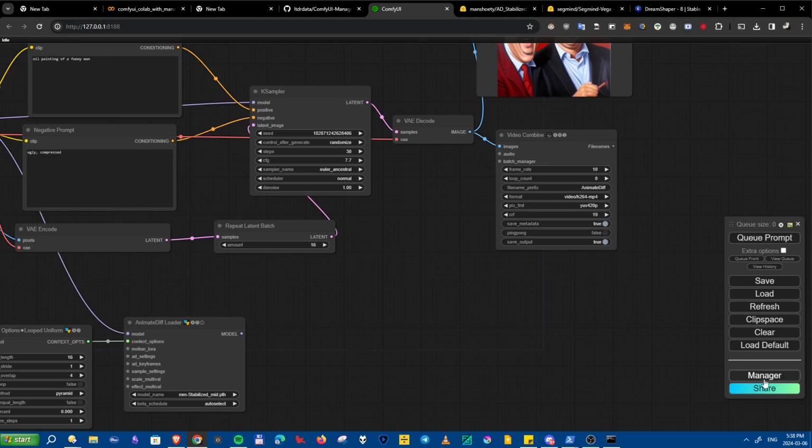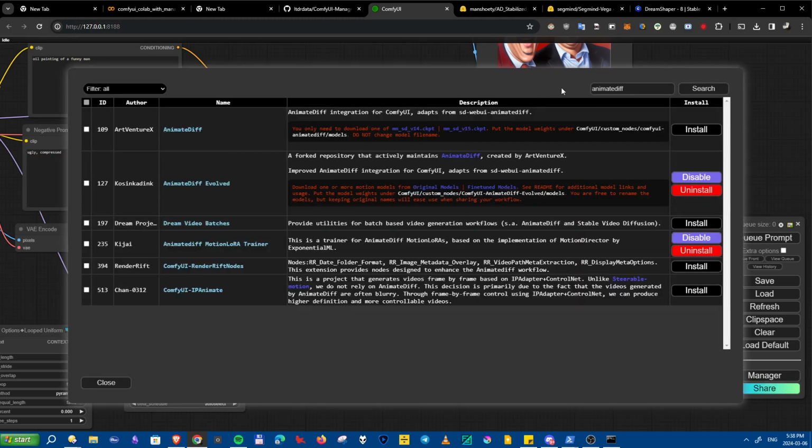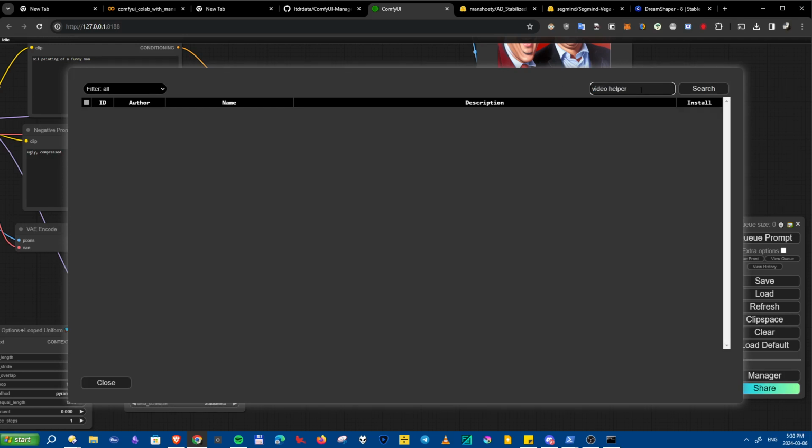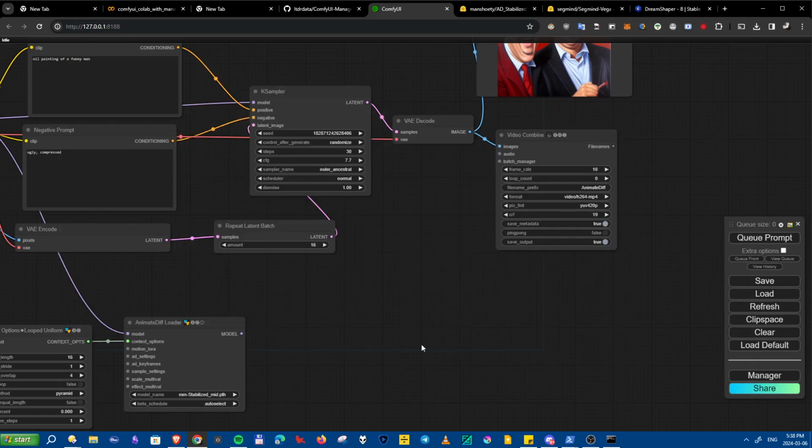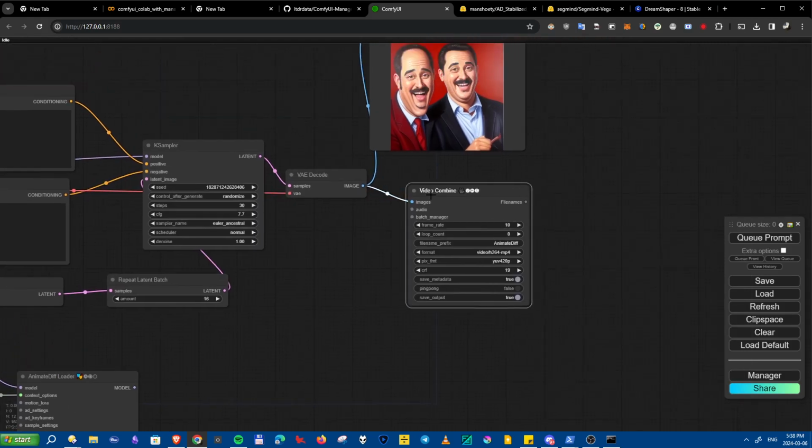You may be right. Let's go to custom nodes and do video helper suite. Yeah, VHS, that's what it stands for. Okay, let's look up video. Yeah, there it is. You were right. It's by the same guy, so they go hand in hand. Look up video and then install video helper suite. Thanks for bringing that to my attention. And then you're going to have video combine.